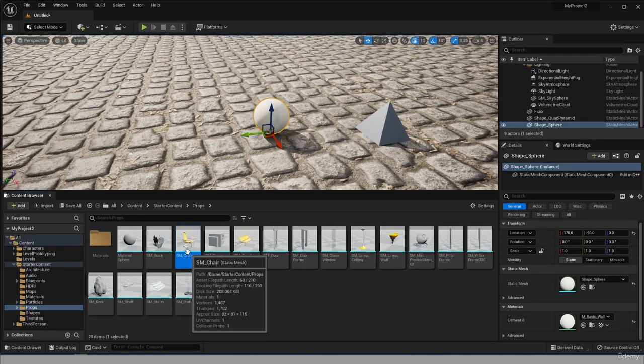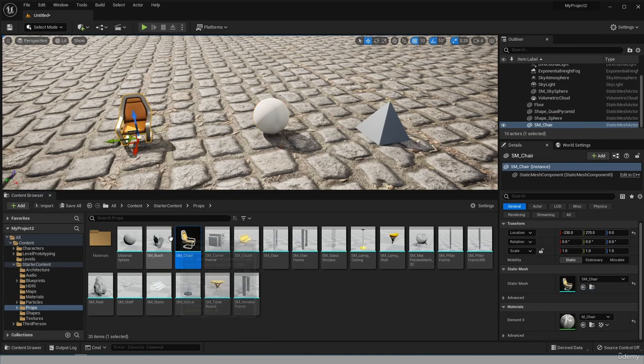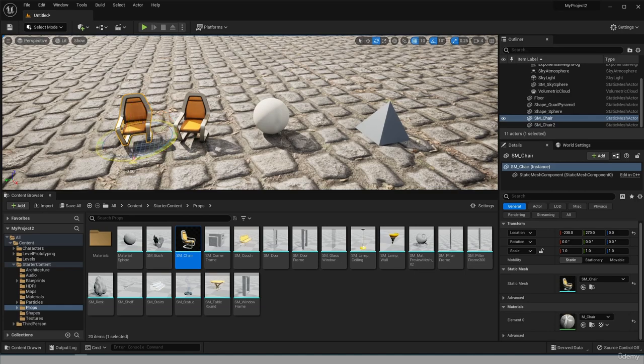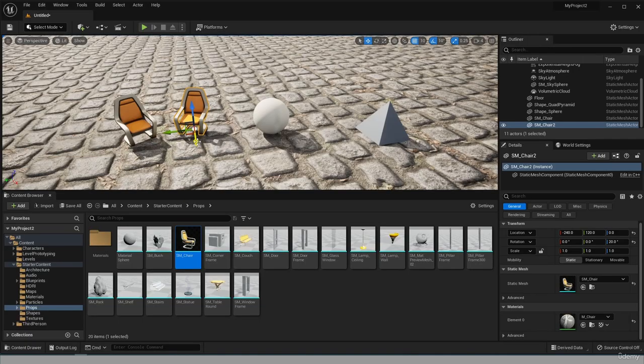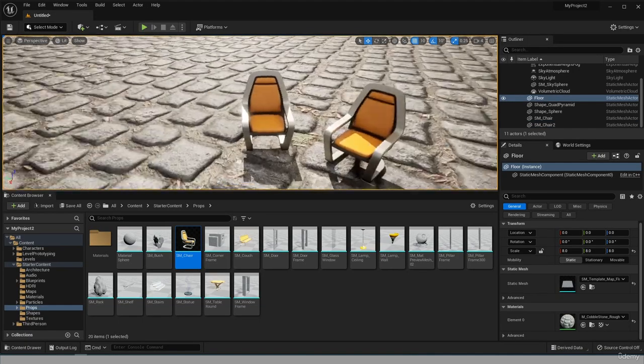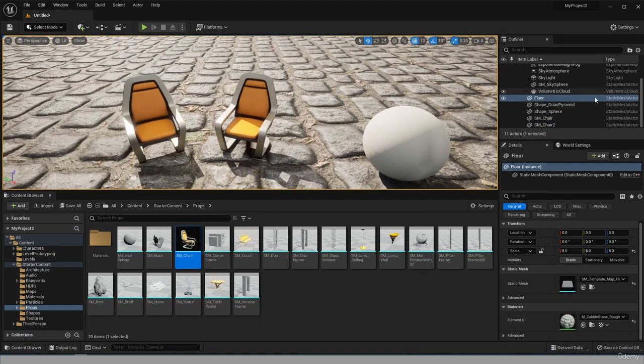So for example, let's drag and drop this chair and another one and rotate it a bit like this and select and rotate it like this and maybe move them a bit. Okay, so now we have 2 chairs. You can see it here, chair and chair 2.